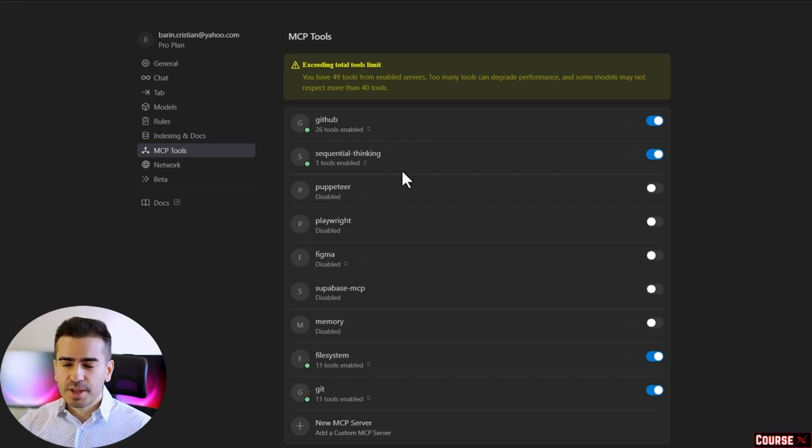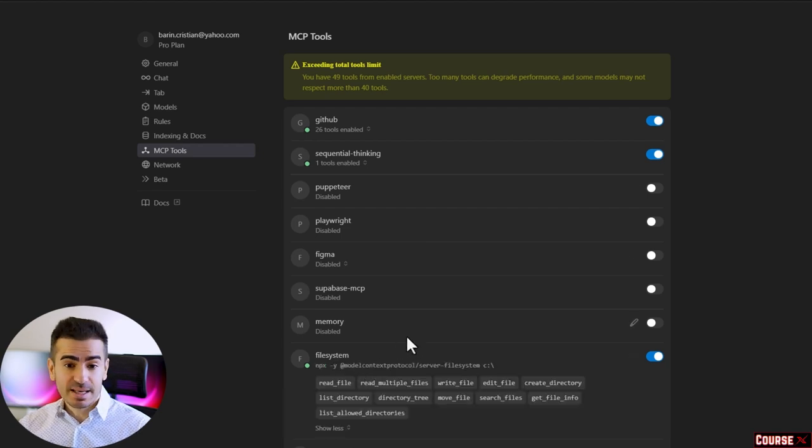Just a few words about them though, just so it's a bit clear. Sequential thinking, this is gonna help the AI break down the task into smaller bits. It will help keep track of them, those smaller bits, and it's gonna give us a much better result. It's basically helping the AI not lose focus. It's gonna keep track of everything. It's basically a checklist.